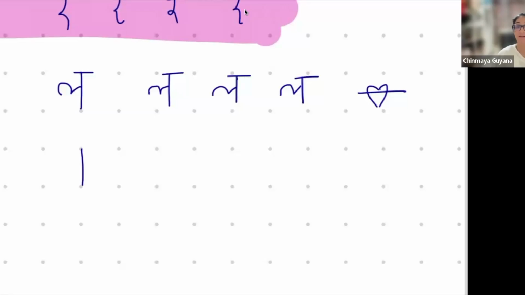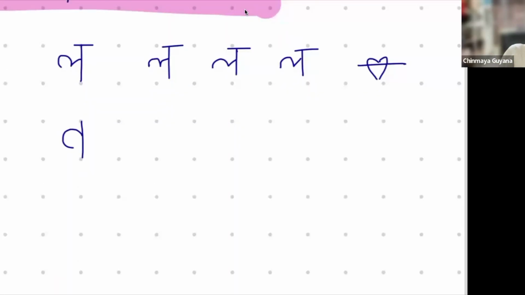Right? Ba. So, va and ba are very similar in sound, and they get interchanged. Va and ba are very similar in writing also, but they cannot be interchanged. Right? So, you know how to write ba. Ba is like this with a line. Right? This is ba. Well, va is just a ba without a line. It is a ba with a void. Va for void. Right? There's a void inside. There's nothing inside the va. Right? It's very easy to write once you know ba.